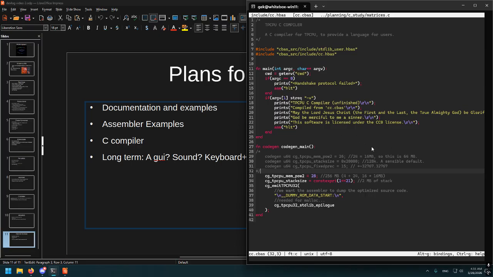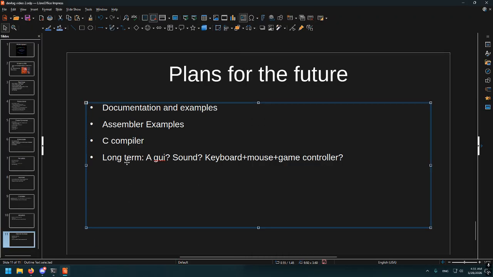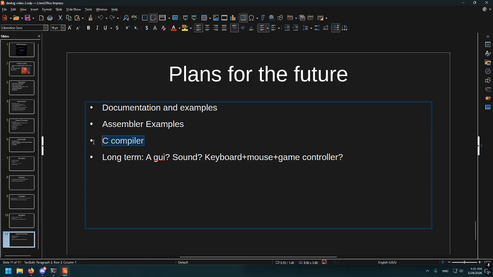Anyway, I just wanted to show you guys this. So I'm working on a C compiler. And when I write the C compiler, the idea is that people will want to use Phobos Workstation if for no other reason than to get a super portable C compiler, because C is a super popular language. And basically you can use TPCPU then, if there's a C compiler, to not only run C programs anywhere, but to compile them from anywhere. And that's a really compelling concept in my opinion.